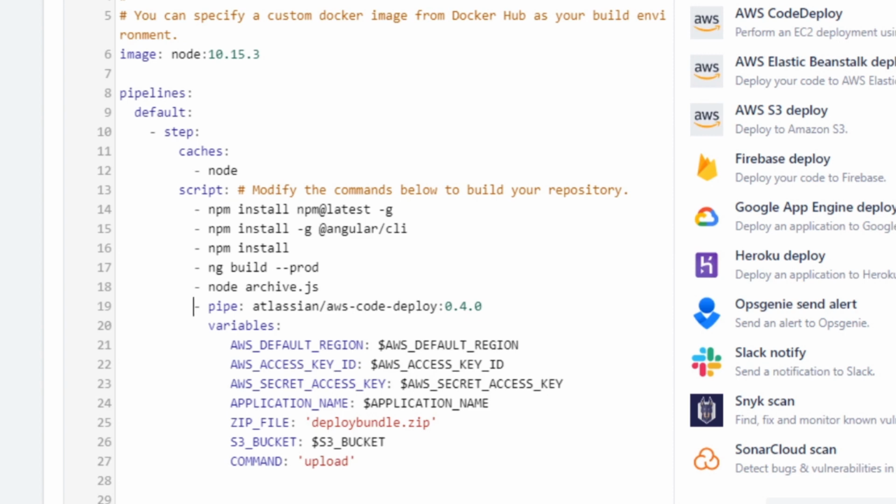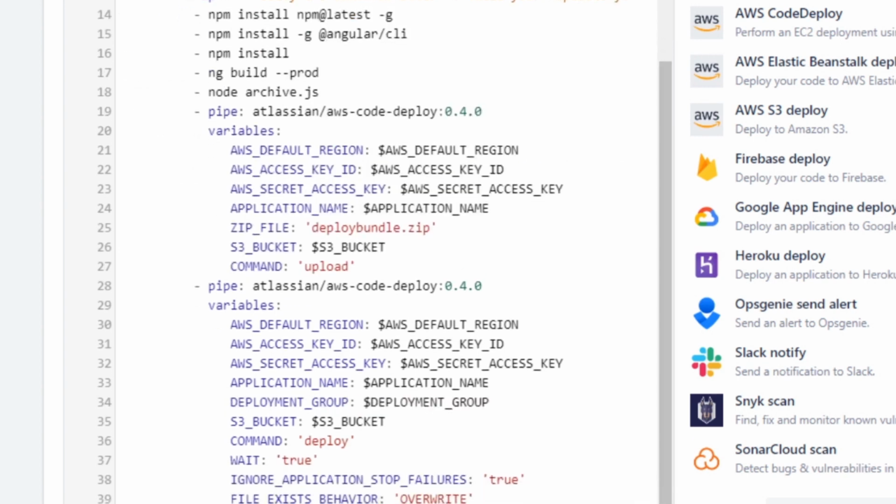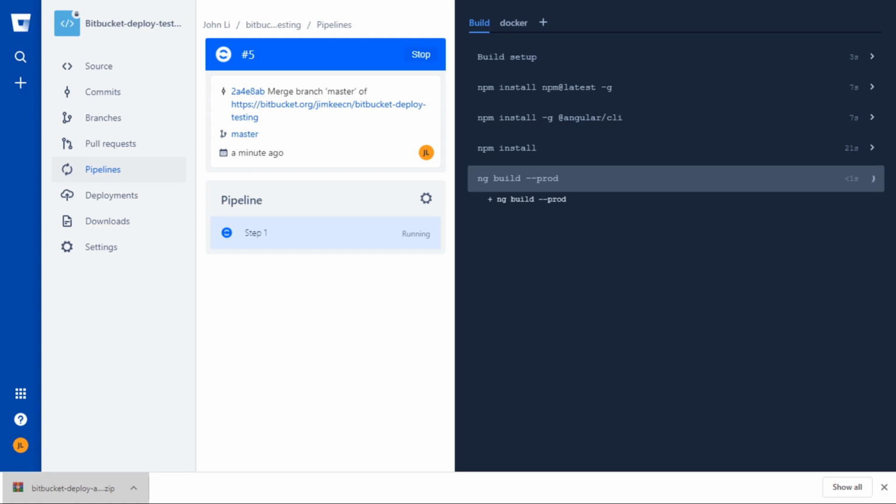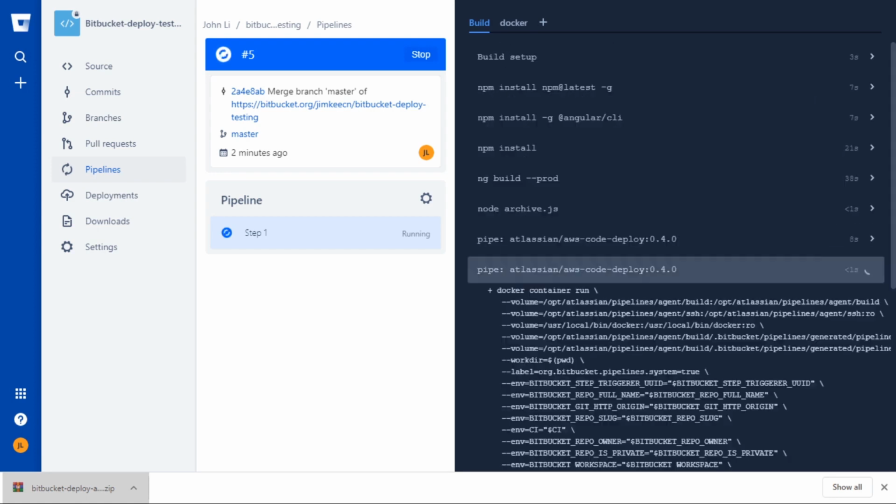Here, we'll simply follow the code example provided by Bitbucket and make sure the variables are spelled correctly. After the first pipeline, we implement the second pipeline to deploy the application from S3 to the EC2 instance. Just follow the code example and make sure the variables are correct. Okay, now everything is ready. So now we just need to commit this YAML file, and we will see a pipeline running already, since we have committed something to master to trigger this pipeline.